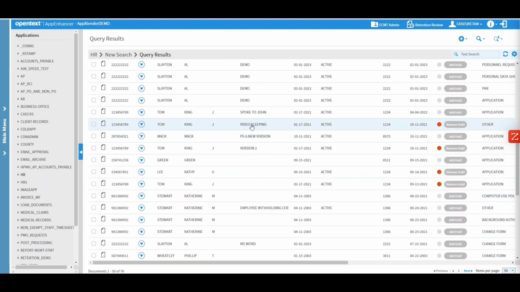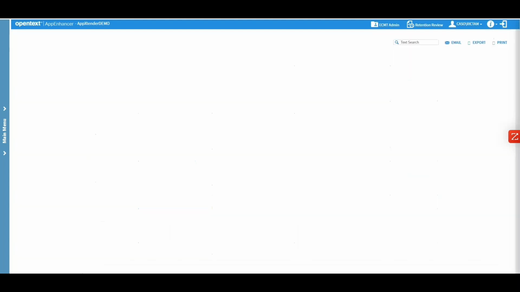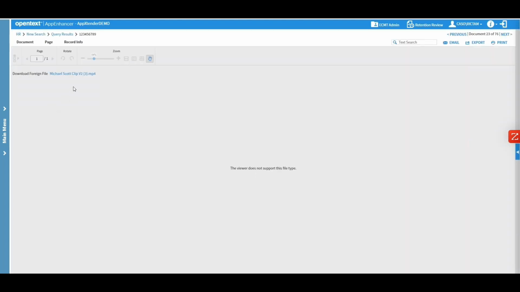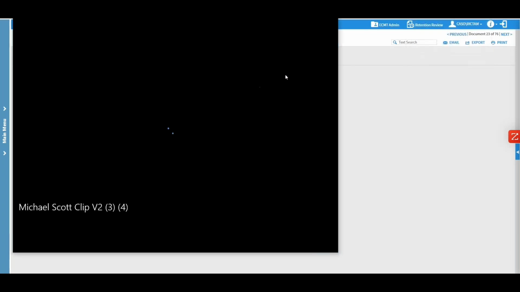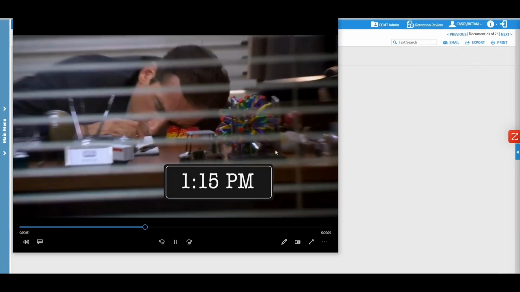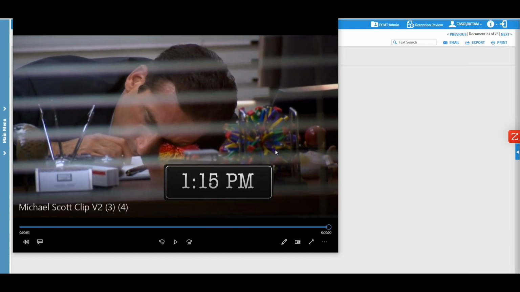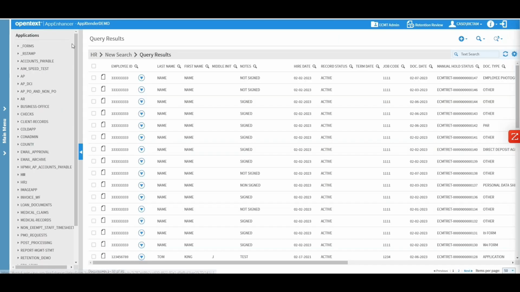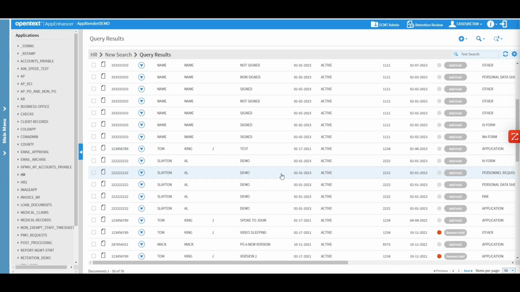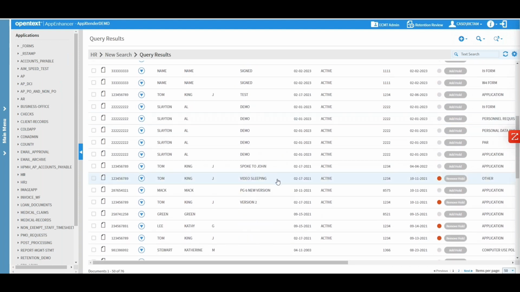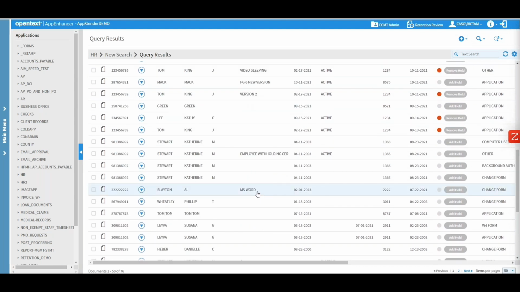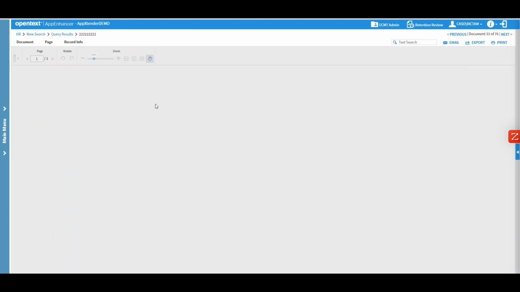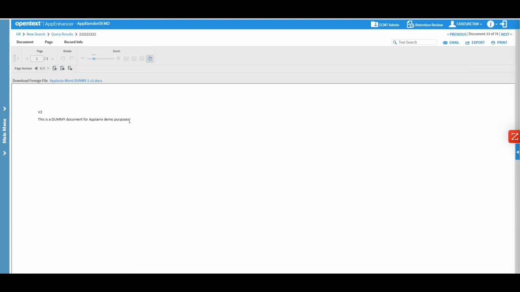And even on HR, you might have videos, for example. Maybe there are certain investigations that need to occur. So let's say we took a video of one of our employees and caught him sleeping at his desk. Now that is part of the record that we have stored inside of Application Extender. If you want to put in a Word document, because along with scanning, you can also bring in other types of records. This is a very basic Word document, but just to give you a feel. So here it is inside there.